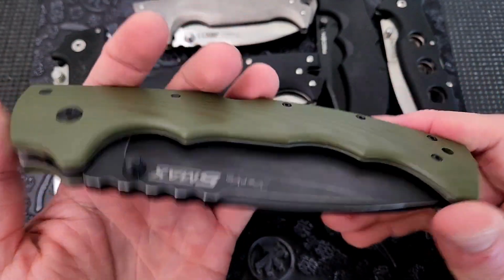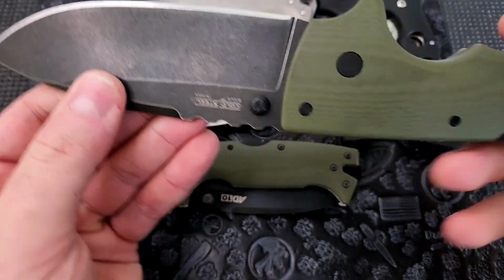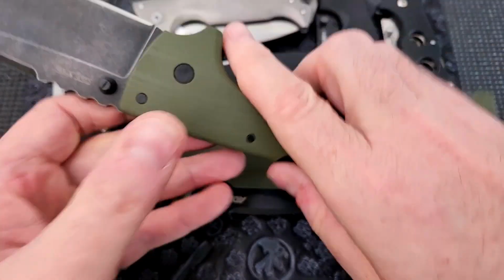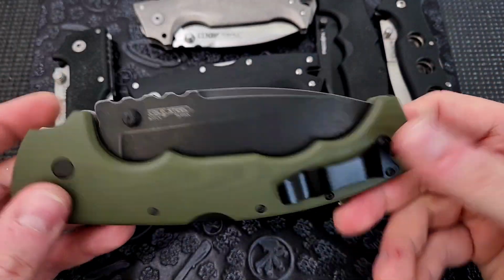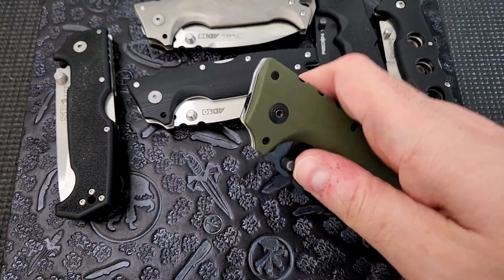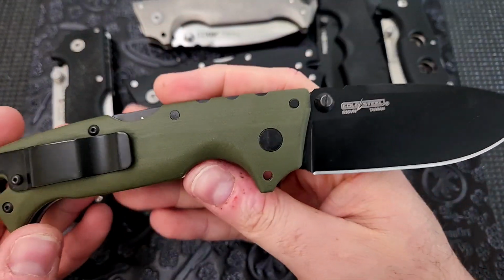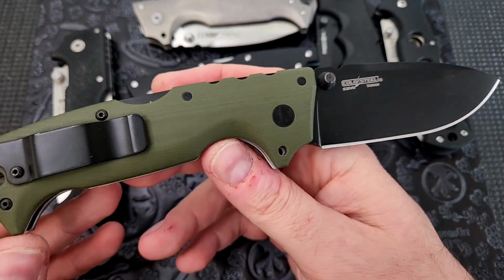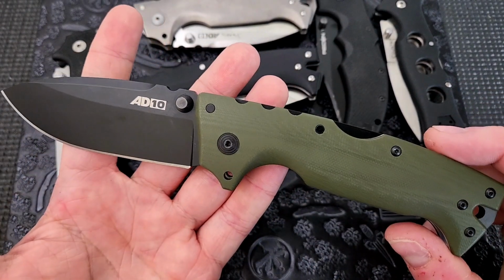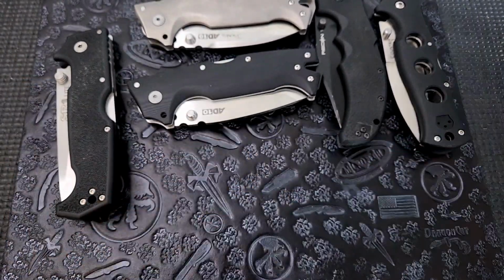I love that green G10 and the Stonewash PVD blade. This one is, I think, S35? Yes, S35VN. Really cool knife. I know it's not everybody's cup of tea, but then again, most of these aren't. We've got another 80-10 here, regular size. This is post Cold Steel selling, and it's just black PVD or whatever the coating is, and green G10 handles just like the last one, just a regular sized drop point.